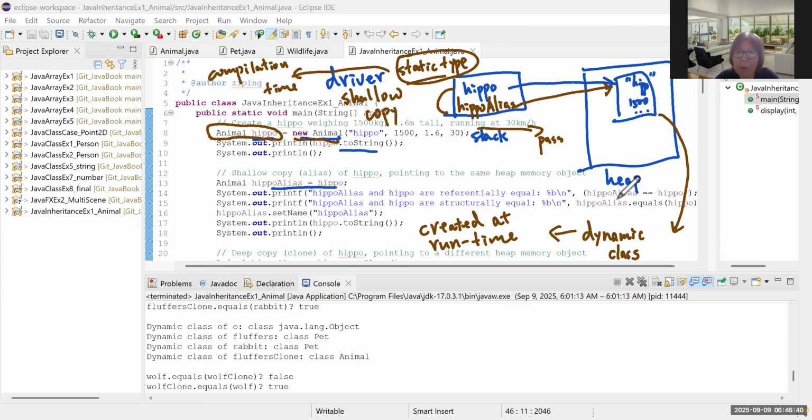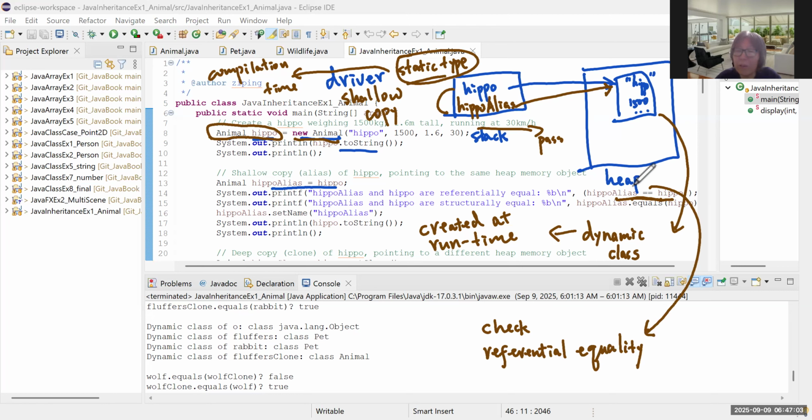Okay, so when you do this double equals, if you recall from the previous chapter discussion, this is to check referential equality.